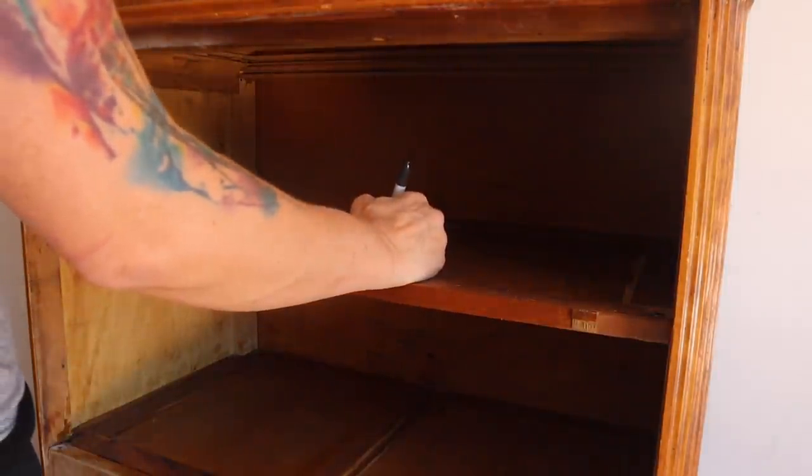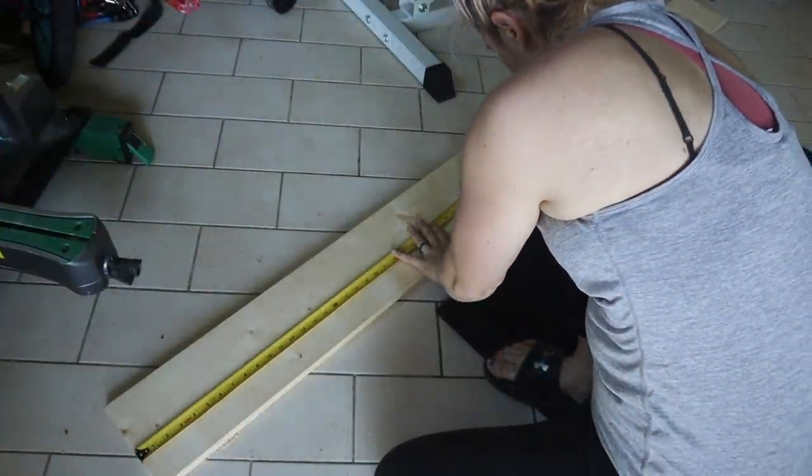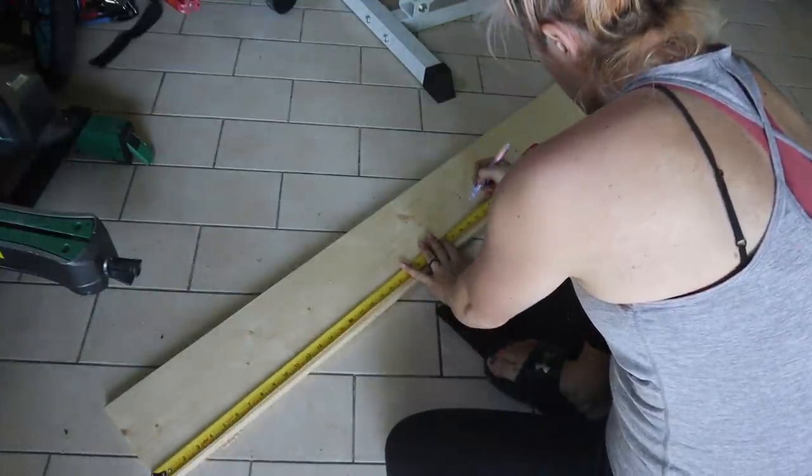So right now I'm measuring and I'm writing it down so I don't forget. I'm going to take these measurements downstairs, and I'm going to cut my wood with my miter saw, and then I'm going to bring it upstairs and we are going to fit it. I'm going to show you how to fit it and notch things out using a speed square.